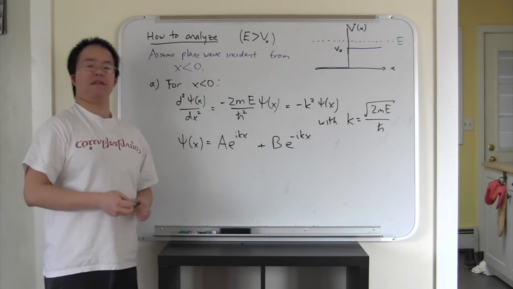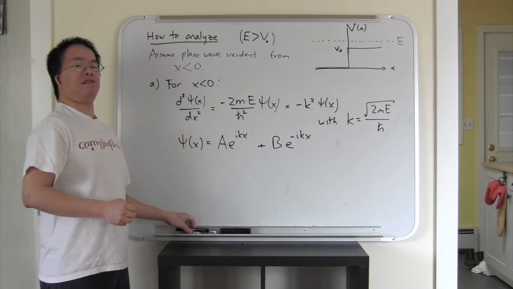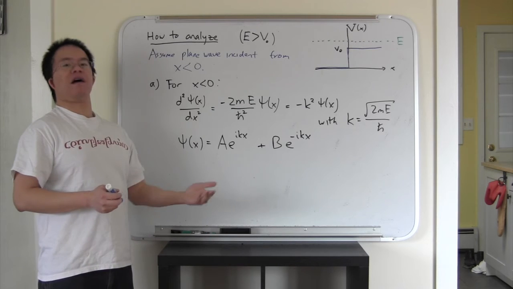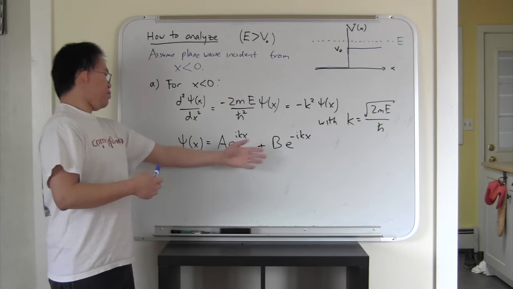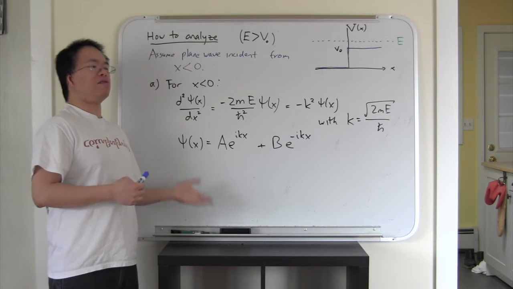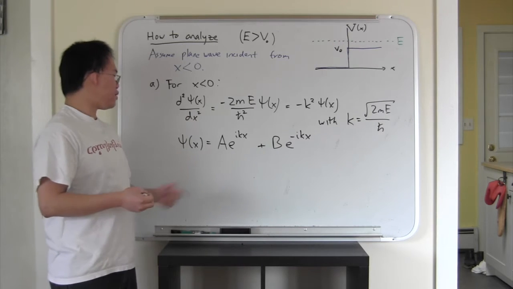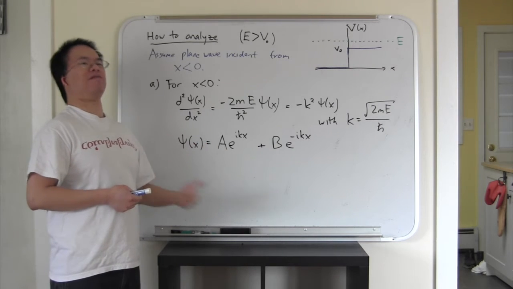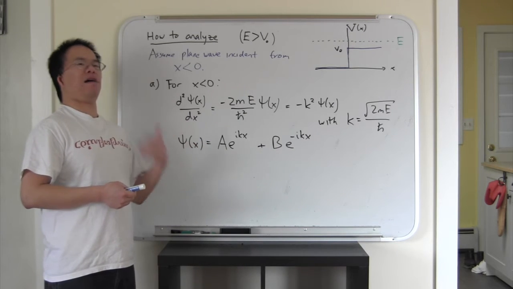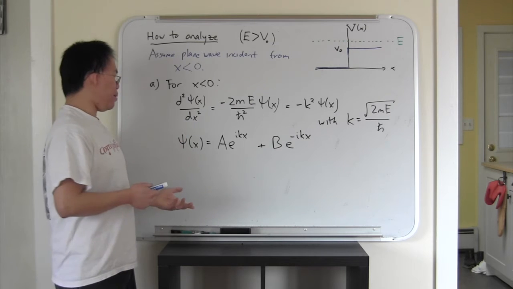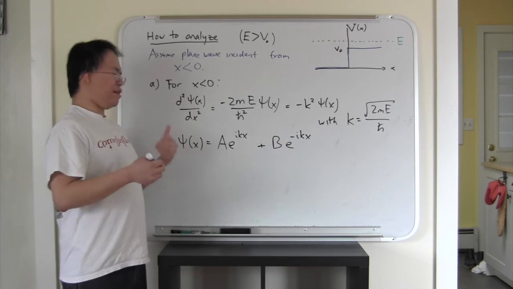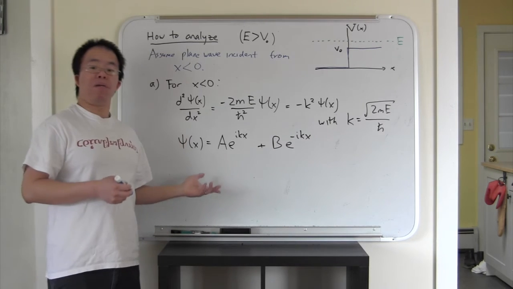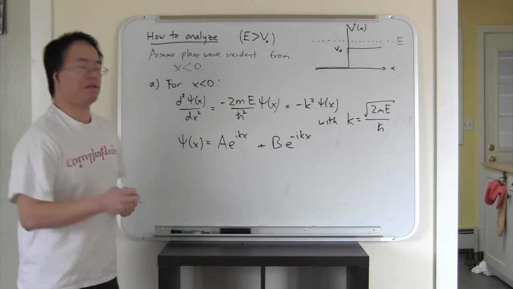Now, physically, let's think a little bit about what these two terms mean. We've talked about e to the ikx, and if we remember that these are states of definite energy, if I were to tack on the time dependence to get the full wave function, it would get a factor of e to the minus iEt over h bar. So something that goes like e to the i(kx minus omega t) is a plane wave that's propagating to the right.